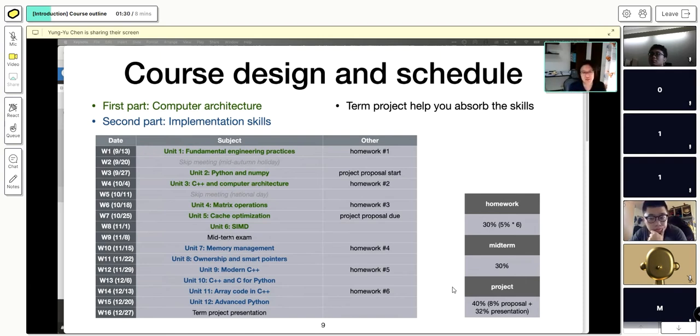Then after the midterm, we'll go into the 3rd and the 4th part, which are about how we organize our code, or what non-numerical problems we need to solve in our software system, including memory, resources, and some techniques that you only see in modern C++ and some newer programming languages. Then we will talk about how to organize the code so that we can make the system work like a numerical system. Okay, so let me go on to the next page.